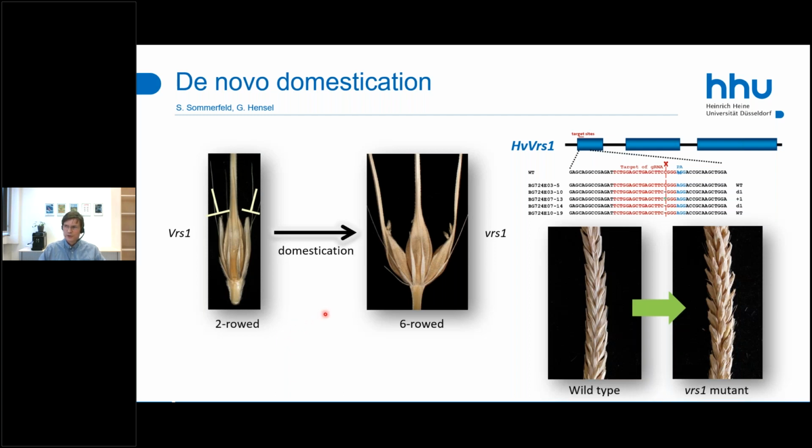So we used Golden Promise on the left side, which is a 2-rod barley genotype, and by inducing mutation in this gene, we could get a 6-rod barley. We removed the awns for better visibility, because you would have awns on all of these grains, like it's illustrated here. But for better visualization, we use this. So by making one tiny cut and mismatch repair here, you can, in theory, triple the amount of grains per spike.